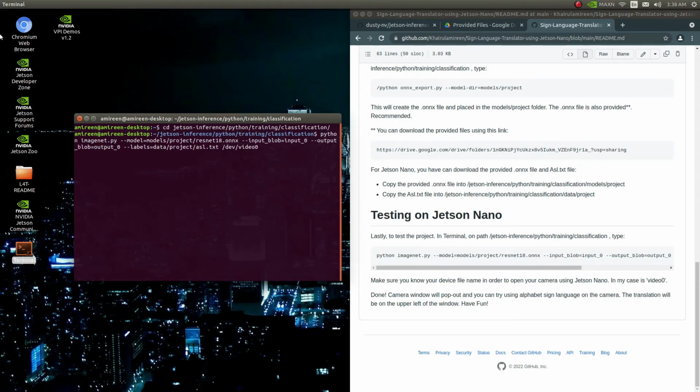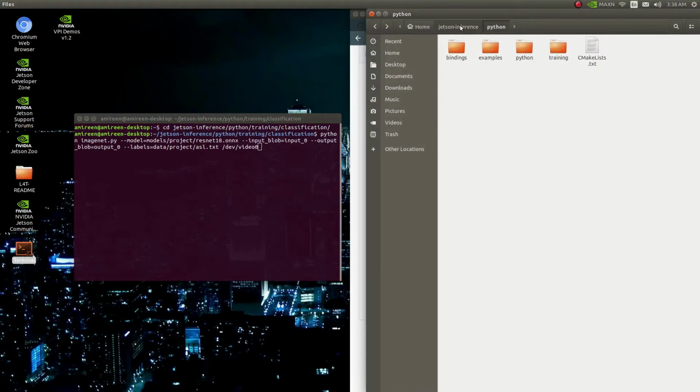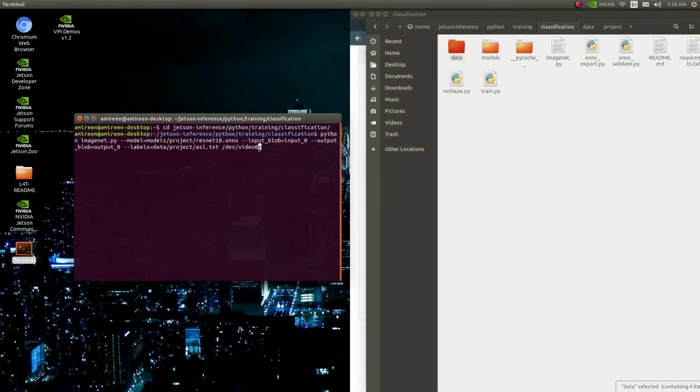As you can see, this is how it's implemented. You need to have the imagenet.py, and for the model, project ResNet ONNX is this one. This is the important part. Then input blob equals input_0, output blob equals output_0, and the labels. This is the second important part, the data project ASL text, because it needs the class names for it to work. Now you can run it on your video device.